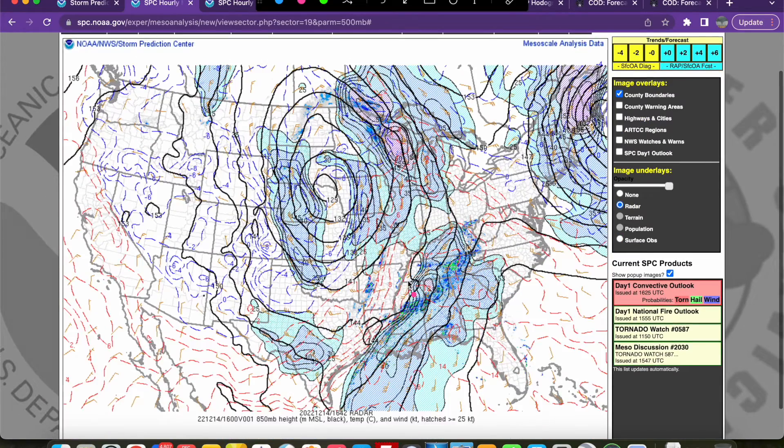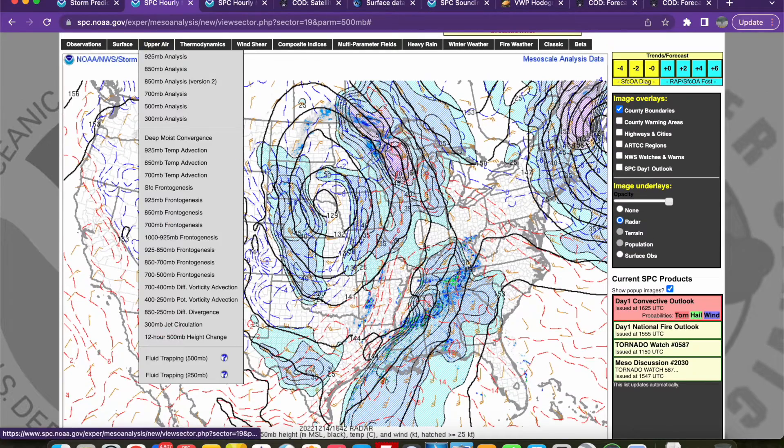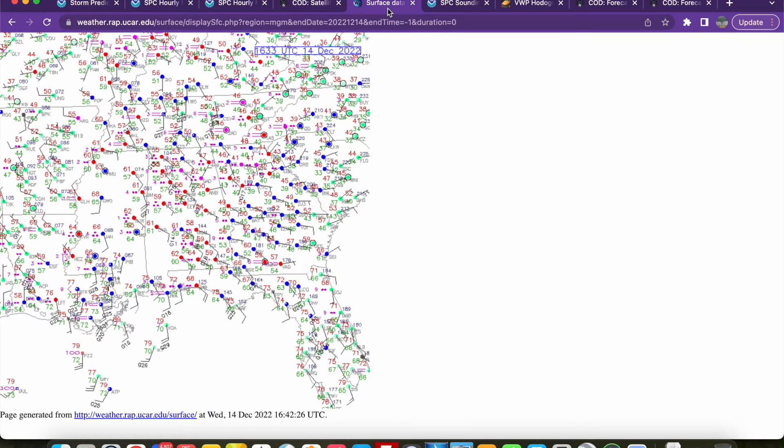Going down to 850 millibars, you can see the low-level jet is very, very solid, entrenched across the region here out of the south-southwest. So very strong flow in the low levels and a warm sector that is very, very wide. Going back to the surface data, you can see seventies dew points located down here across southeast Louisiana into southern Mississippi into Alabama. So a very broad warm sector here for storms to take advantage of today before the trough eventually swings through and the cold front slash Pacific front swings through and pinches the warm sector off later this evening. But for several hours today, we'll have a nice broad warm sector with very juicy air in the low levels for discrete supercell development.